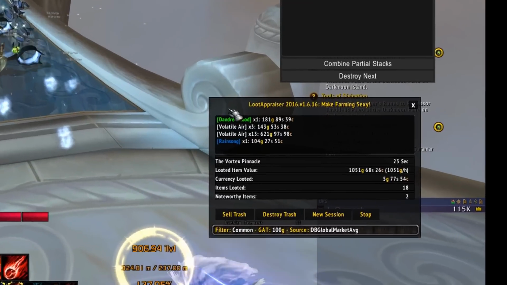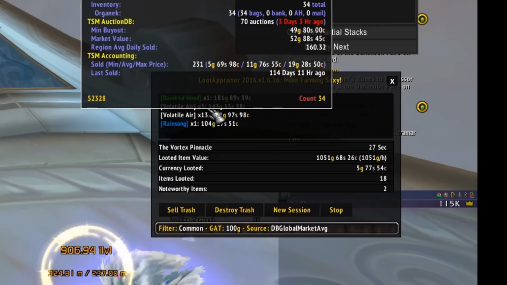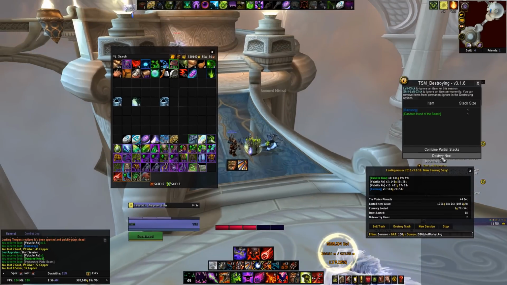So, we managed to loot 16 volatile air. I had some volatile airs in my bag previously. So, 16, the minimum buyout for the 16 is 796 gold. And we also managed to loot a blue item and a green item, which we can disenchant.